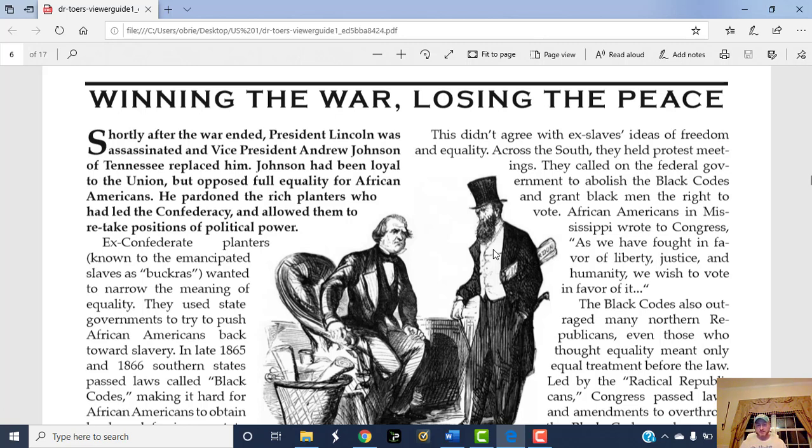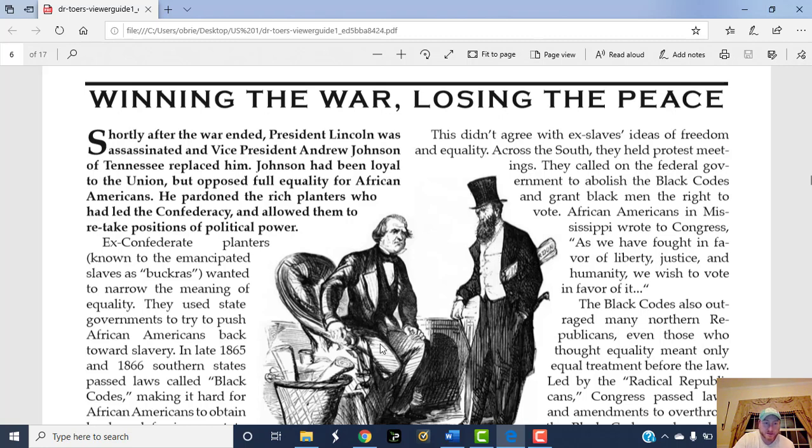So Andrew Johnson loathed the rich Southern white elite, but what he loved even more than his hate for them was if they came to him groveling. And he actually, and I'm not making this up, he told them, I'll pardon you guys, but you got to show up in the White House and ask me in person. And he just loved these rich people coming to him begging to be pardoned, and he pardoned them.